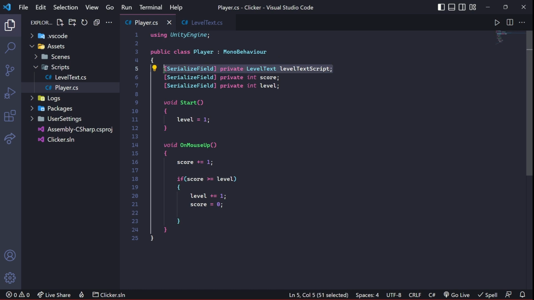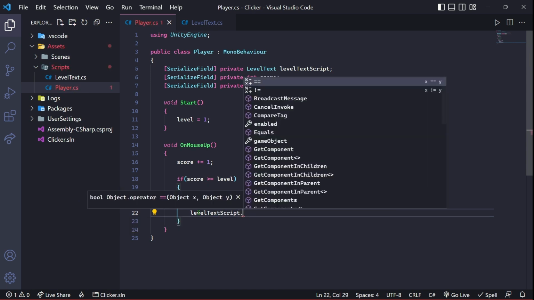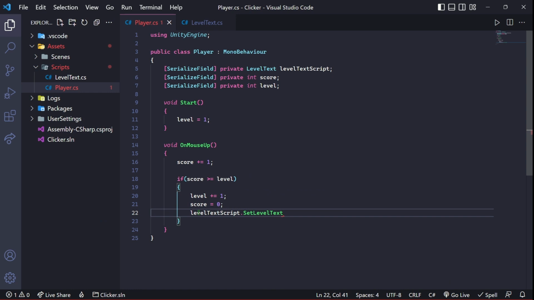This is the reference we have to the script. So now we call this script, and what do we want to do with it? Call that function SetLevelText. But here, as you can see, it's requesting an int, a variable of type int. In this case it will be level, because it requires the level.